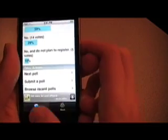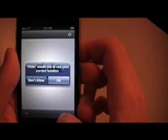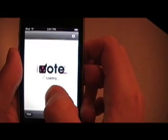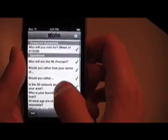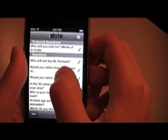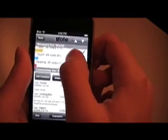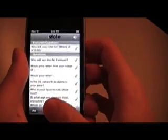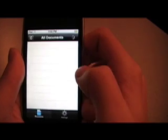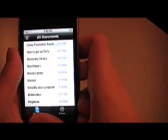It's just that I don't like the interface as much as this other program, which is another voting thing called iVote. I really like the iVote interface a lot more for some reason, even though it's pretty similar. I think it's easier to get around to stuff. Obviously, I've answered all these already. But if there's one that I hadn't answered, I just go onto it, you vote on this screen, then it'll show you what everyone else has voted. You can add comments and stuff. That's pretty cool. All right, so my eDocs just allows you to get to documents that are stored on here. I've got several documents in email that are on here.